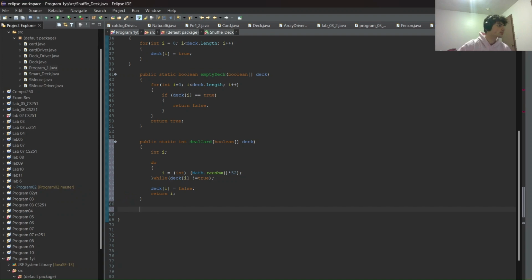Okay. So we're going to do public static void printCard. We're going to take in int card. So now we're going to make a string array of our ranks.